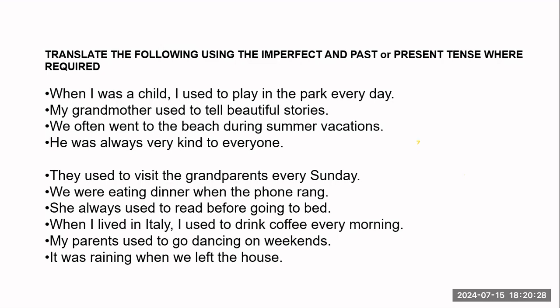Alla spiaggia durante le vacanze di estate. Sorry, Spanish got in the way there too. No problem. The conjugation was right, just the pronunciation, and then obviously the balance of the words. That's fine. So andavamo spesso alla spiaggia durante le vacanze d'estate. Or summer vacations can also be vacanze estive. So if you hear that, vacanze estive, it means summer vacations.